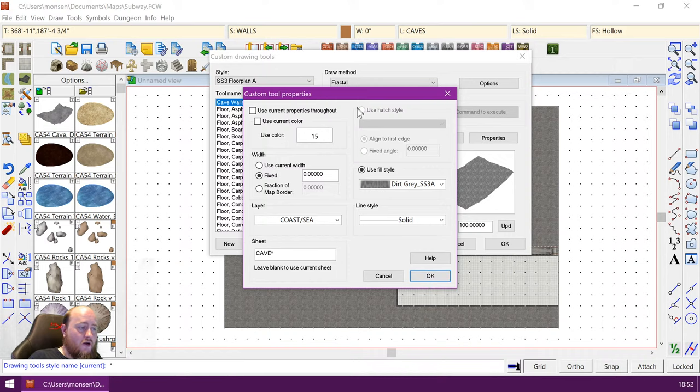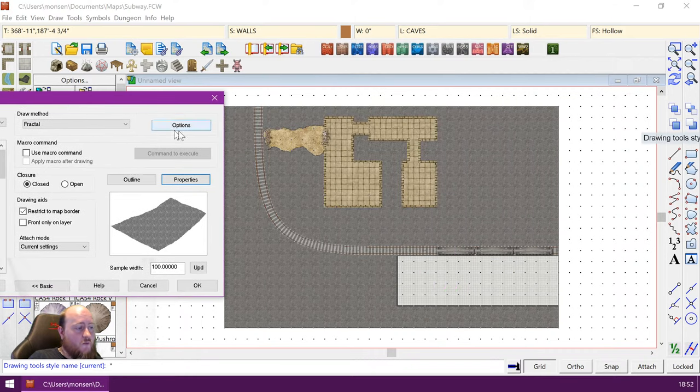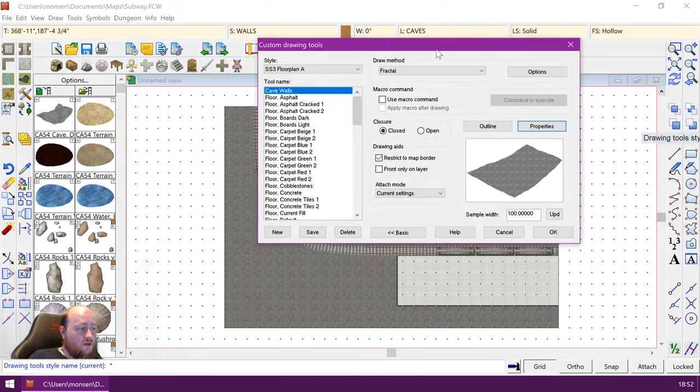I made my own tool here because I needed a tool to go on a custom sheet, because this cave of mine here will actually be the walls. The cave I drew here just earlier is actually the floor of the cave where you're supposed to go, but then I want to draw and fill in the walls. So I'm gonna use this.